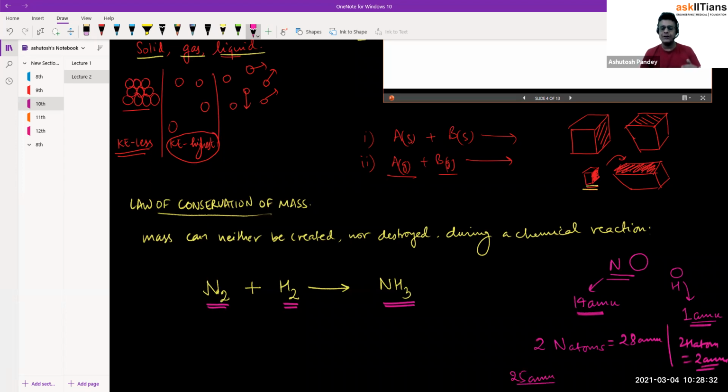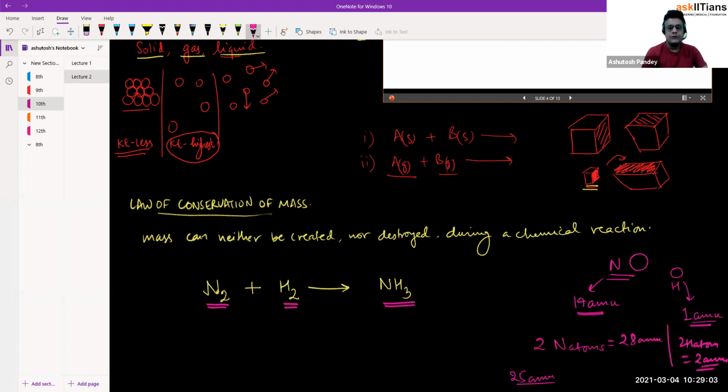Nitrogen atoms, if we are taking, then the mass will be either 14, or 28, in multiples of 14 only, since nitrogens will have those masses. So it means that all these atoms are representing some masses, or you can say there is some mass associated with each of these atoms.